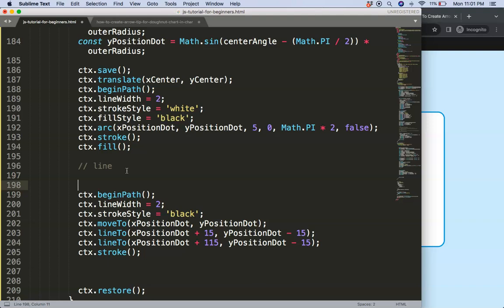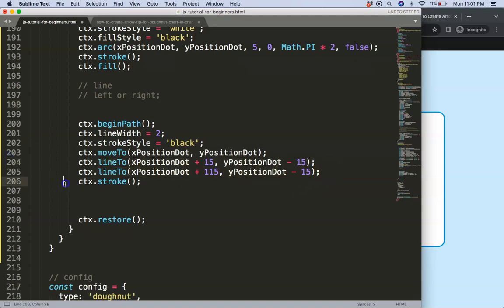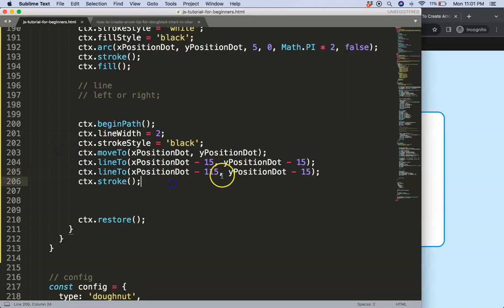To do that, the first thing here is left or right. For the left or right, I'm going to adjust this. Let me just show you what I'm going to adjust, and then we're going to make a value out of it. So if I do negative here, and then negative here, save, refresh, you can see it now does exactly what we want. All right, but we want to make sure that this is a value, so it's intelligent. It will just know automatically.